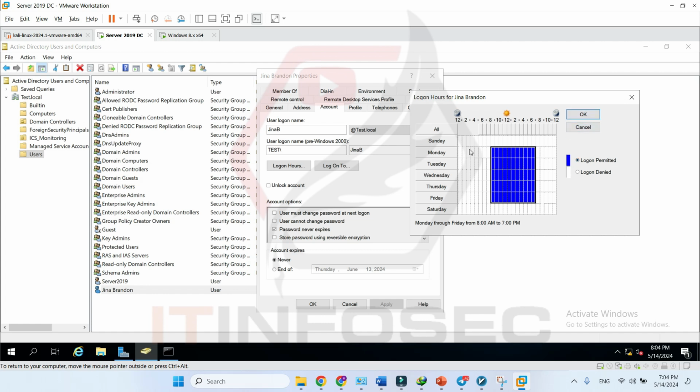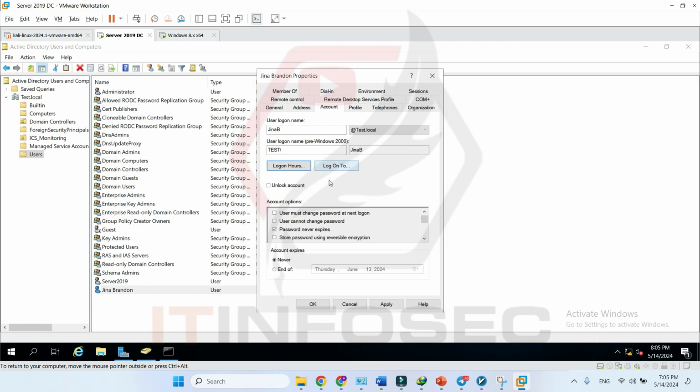So this user GNAB will be able to log in to the domain from any computer based on the times specified in the logon account properties.